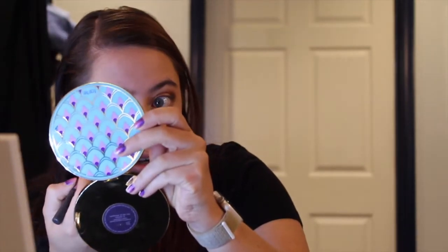Oh, that was the thing I wanted to look at. Let me turn my light on. Sorry, I know that's whack bright, but it's the only way that I can see all the fallout. There is a little bit of fallout, I think, from that outer corner shade, because it's more focused on this outer part of my eye here. But for the most part, it's pretty fallout free. Do I have a fluffy brush nearby? Yeah, we'll try and just buff it away. Okay, because it was the glitter shade, it's not buffing away super easily. So there is a little bit of fallout, but nothing too horrendous, so that's really good.